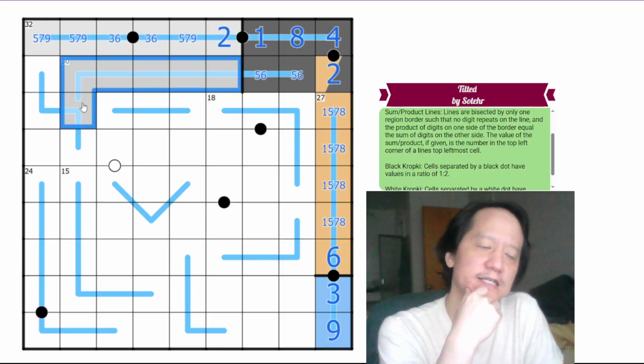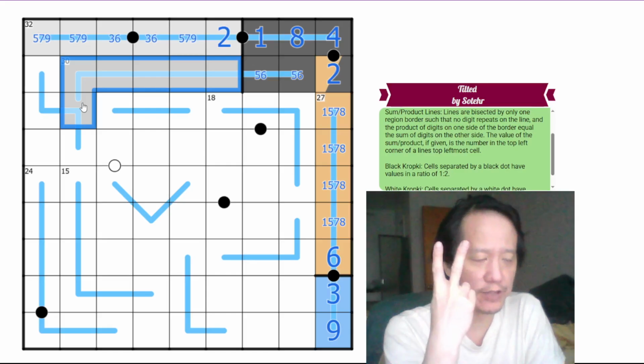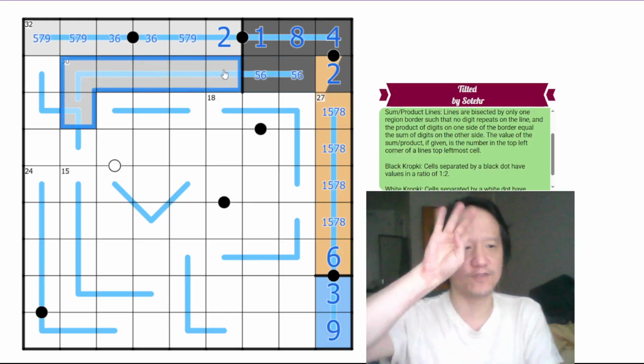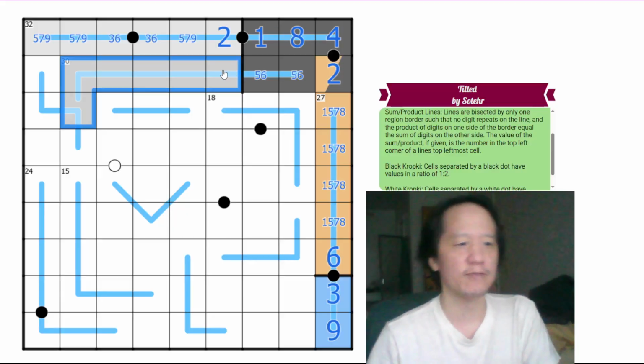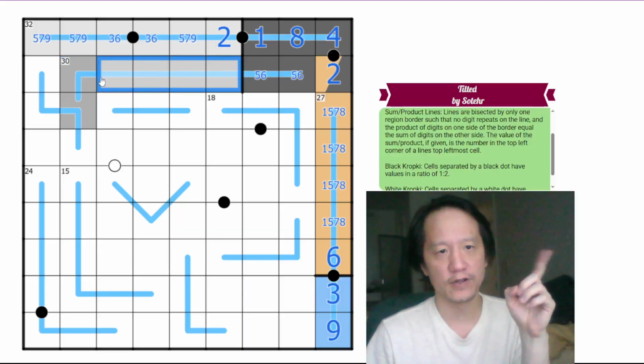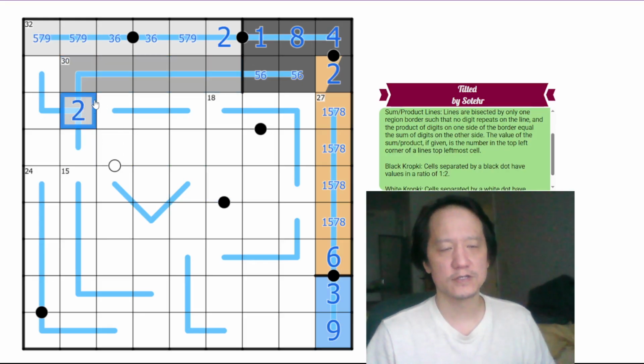It has to contain a 2. It's either missing a 4 or it's missing a 1 and 3, right? Because 5 and 6 add up to 11. The rest of the digits must add up to 30. We're missing 4 total in value, and it's 1 digit. So we're missing a 4, actually. Therefore, this must be a 2. This is a 2. This light has to go somewhere, so it must go here.